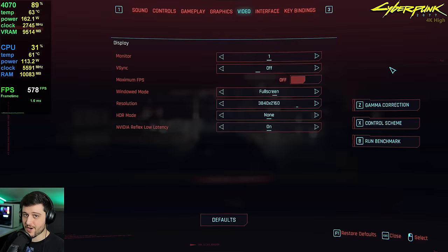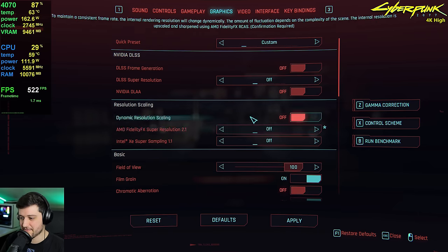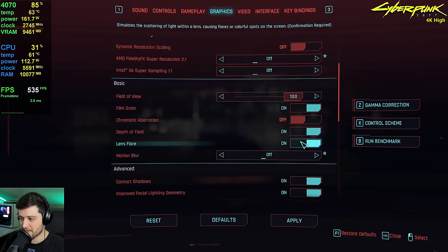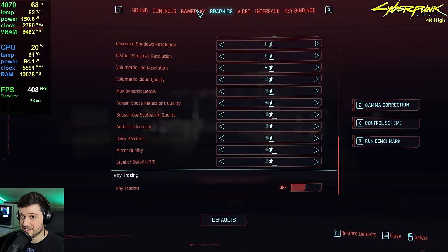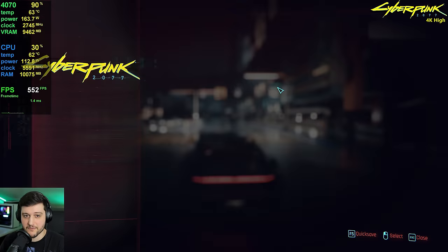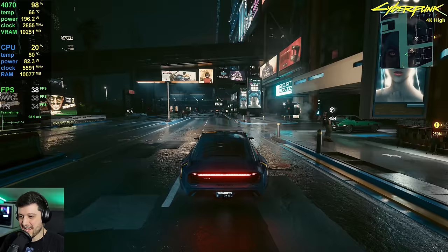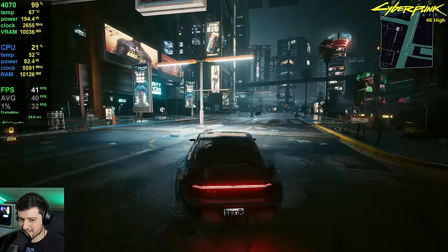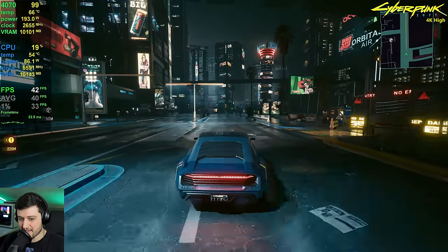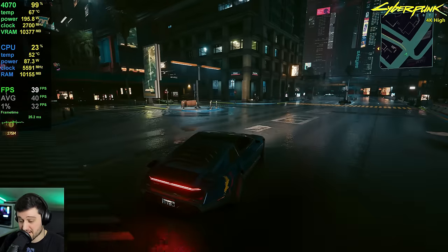First up, we got Cyberpunk 2077 at 4K resolution using the high settings preset. I'm just gonna disable FSR over here as well as motion blur. So this is native 4K resolution, and we're not utilizing ray tracing here today, because if you're playing at 4K with a 4070, I really don't recommend ray tracing, alright? And at native resolution, it is surprisingly getting around the same FPS, maybe slightly higher, than it did at 1440p, ultra settings with ray tracing turned on, native resolution.